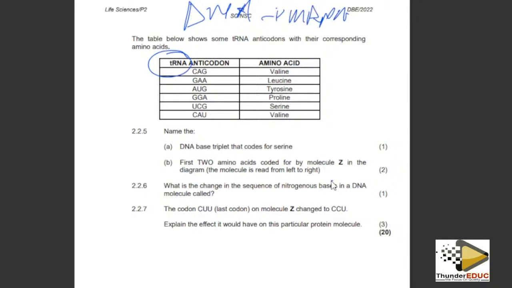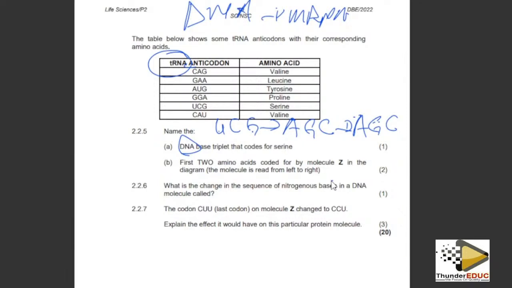Are you seeing? In this case, they are saying name the DNA-based triplet code for serine. Now this is transfer RNA. Serine is here, so I'm going to say it is UCG. This is transfer RNA. Convert it to messenger, which is going to be AGC. Then convert it to DNA because they want DNA. How many times do you convert? It depends on what they have given you. So it's going to be A, G, and then C. That's the answer for serine.